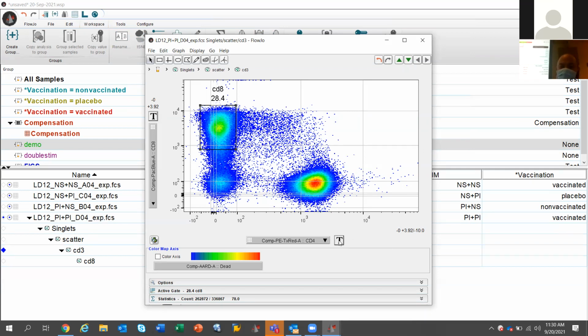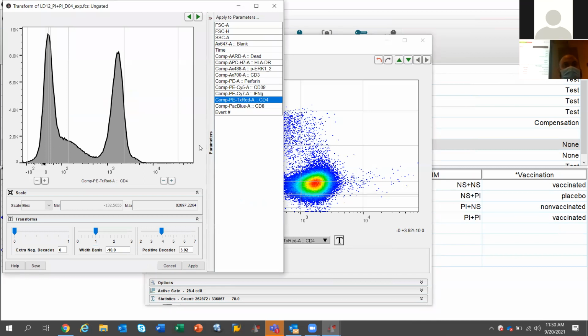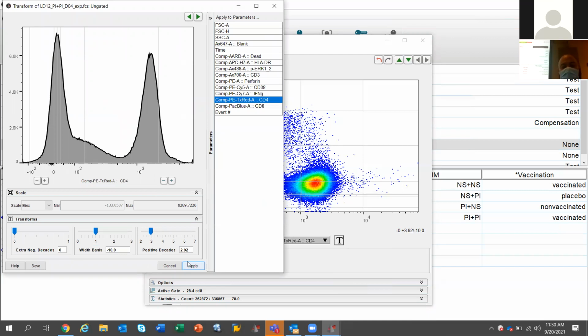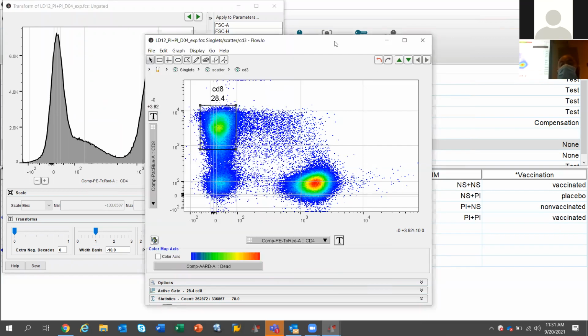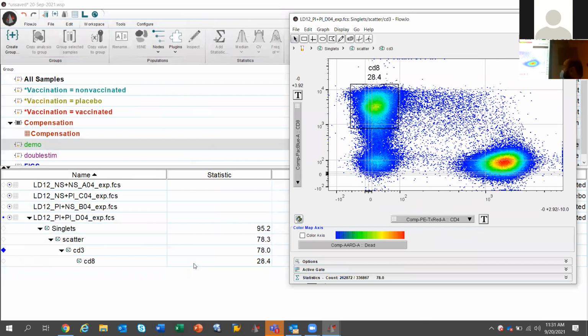So then click on the T button, click on Customize Axes. Here, there's your empty space. So just go ahead and click minus and click on Apply. Please pay attention to this, our graph. So I'm going to click OK. You see now that it moved everything a little bit to the right because it reduced the number of decades you were viewing. Also, you'll notice that it made our rectangle gate wider.